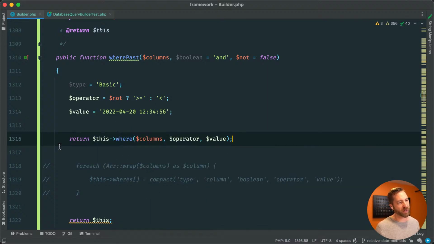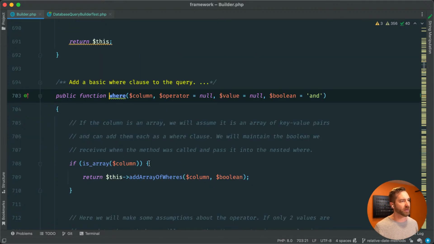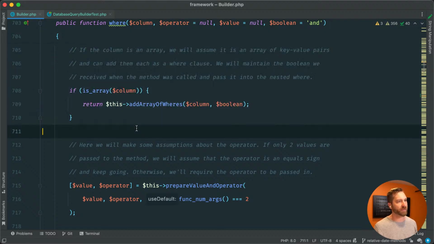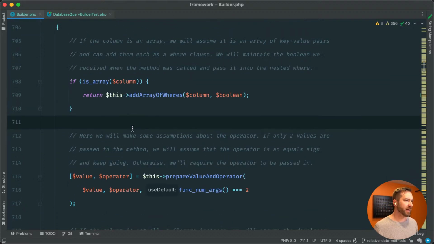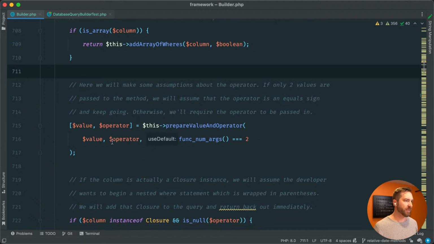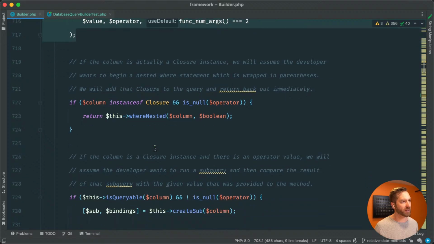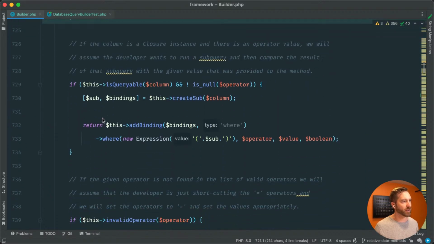And if so, then it probably makes the most sense just to delegate to where, because again, if we look at this method while Docker's restarting, there's a lot of different pieces and nuance here. We should never really have to worry about these particular checks, and we should never really pass in a closure.